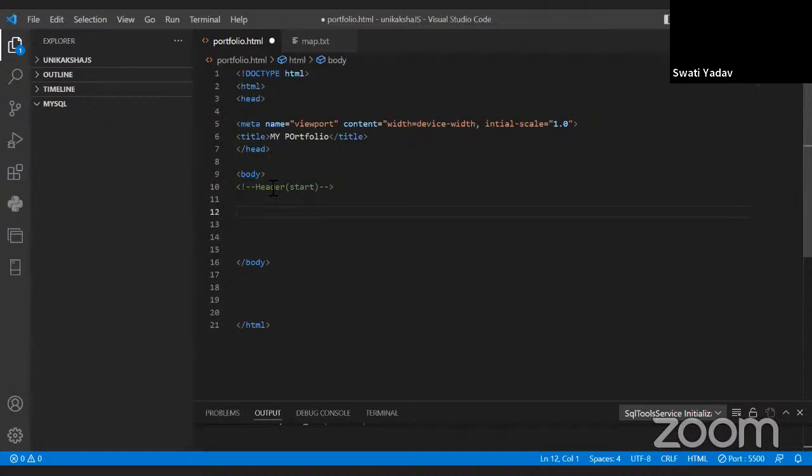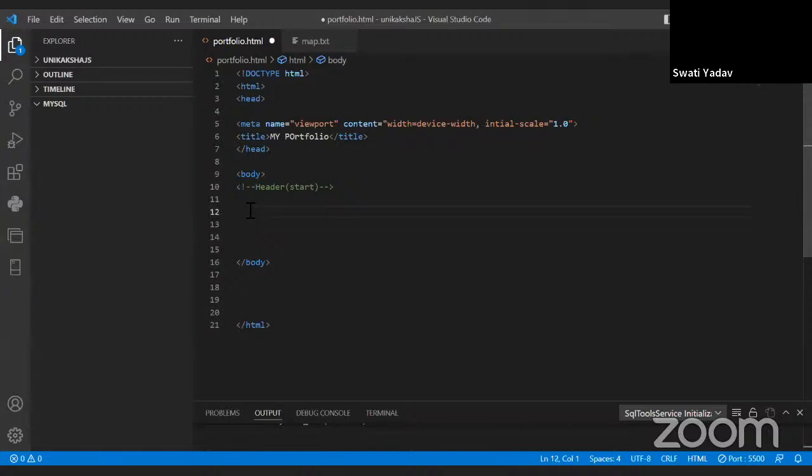Line number 10, I've created a comment. What is a comment? Which is not compiled by the compiler. Perfect. It's ignored and it's for your understanding. So in your HTML, this is the way to create a comment over here.